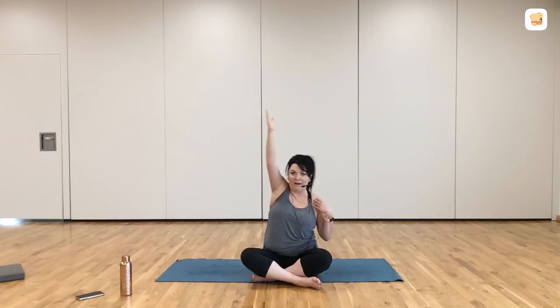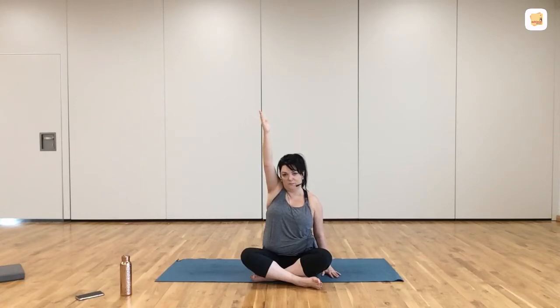Other hand goes to the floor. Arm goes up. Now automatically I feel imbalanced and want to lean towards one side. I'm going to try and realign myself, keep my arms straight and keep my palm to the floor. Hand down by your ear and very gently, and release it off.